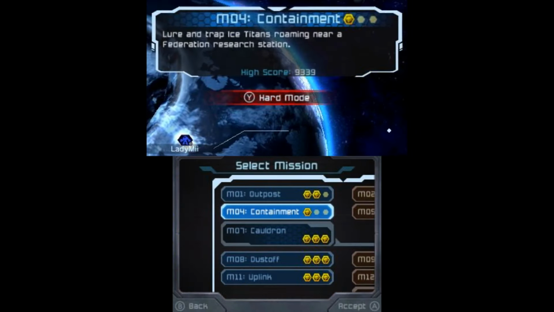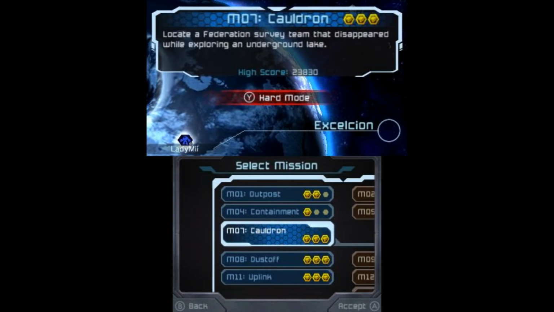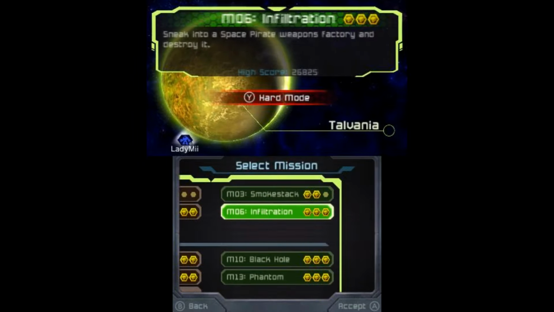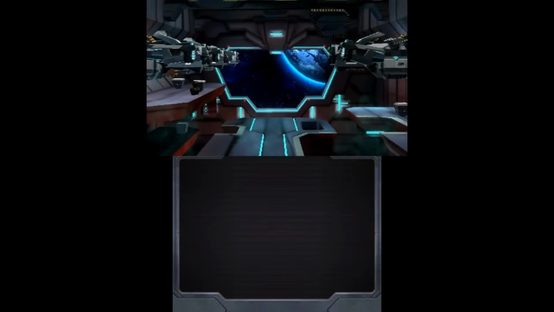There's basically 3 different planets, so each planet has like their own theme. So these are all ice planets. I think this is lava/desert, and this is like acid kind of. Number 6, infiltration.